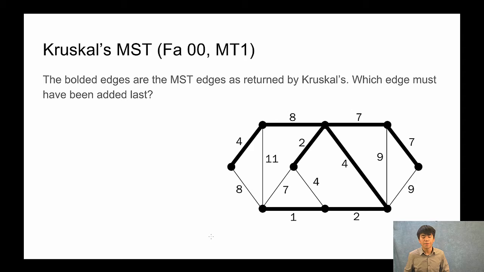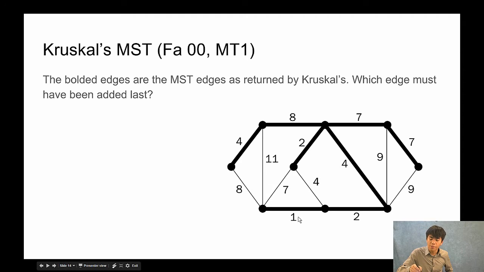All right, so we have Kruskal's MST. The bolded edges were added by Kruskal's. So this is the resulting MST. Hopefully it is a valid MST. If you were to look at it, yeah, it's going to be the best MST we have. And the question asks, which edge must have been added last? Well, which edge was added first? You can already tell. The way Kruskal's works is it considers the edges in sorted order, so only the smallest edge is considered first. It's very greedy. It wants to add the smallest edge that it can that's going to contribute to the MST.